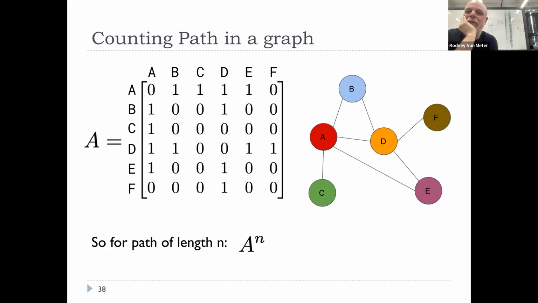This is a little bit surprising or a little bit tricky. It's probably a new concept. So what questions do you all have about this at this point? Questions about computing these paths in a graph by multiplying out the matrix?